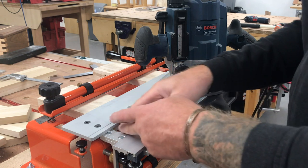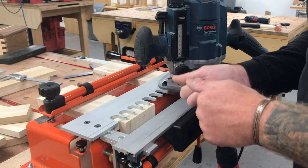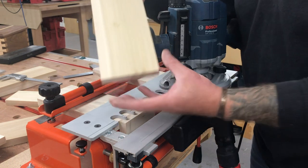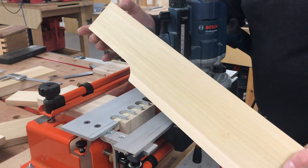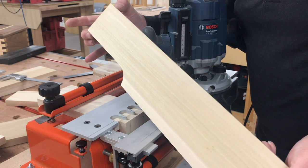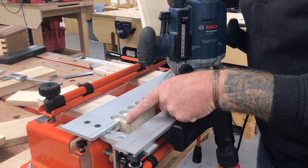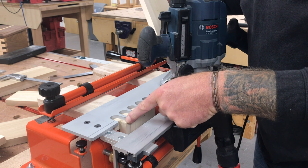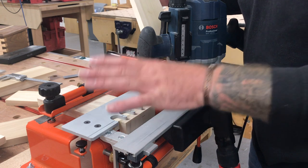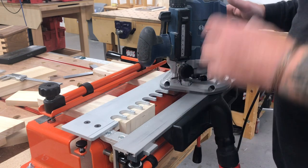Because it's a half-inch pitch dovetail, I tend to work with material that's in half-inch increments. On our cabinet, we've got two different dimensions, haven't we? We've got the wider one from the bottom and the narrower one from the top. That's 4-inch, 102mm. That's 3-inch, 76mm. So I've not got the potential to have a really skinny piece when I'm dovetailing to potentially snap off in cutting or when we're trying to fit it together. So these work really well on material that's cut and used at half-inch increments.